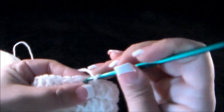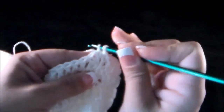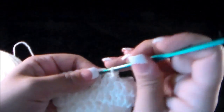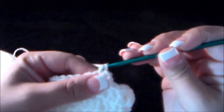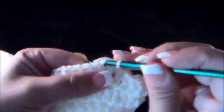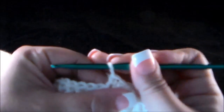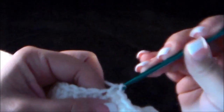To do a single crochet, you insert your hook into the stitch. You're going to pull the yarn through. Then you're going to have 2 on your hook. You're going to yarn over and pull through 2. Again, you're going to go into your stitch, pull the yarn through, yarn over, and pull through 2. One more time. Insert your hook into the stitch, yarn over, pull the yarn through, you have 2 on your hook, yarn over, and pull through 2. That's a single crochet. We're going to single crochet all the way around in each of the stitches.